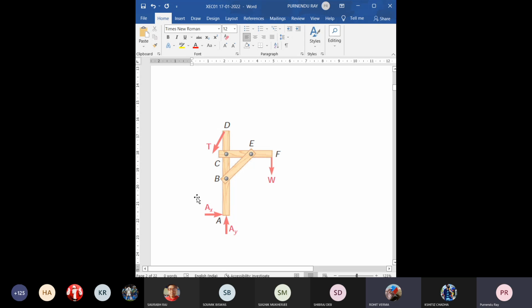So this is the combined reaction which has two components at A. Now, the book or diagram I have copied gives some notation AX, AY to indicate the support reactions, but normally I do not prefer, and I also advise you not to follow these notations. You write capital R to represent the reaction in short. So it may be RA with subscript X, where X is the horizontal component, represented by RAX, and RAY.